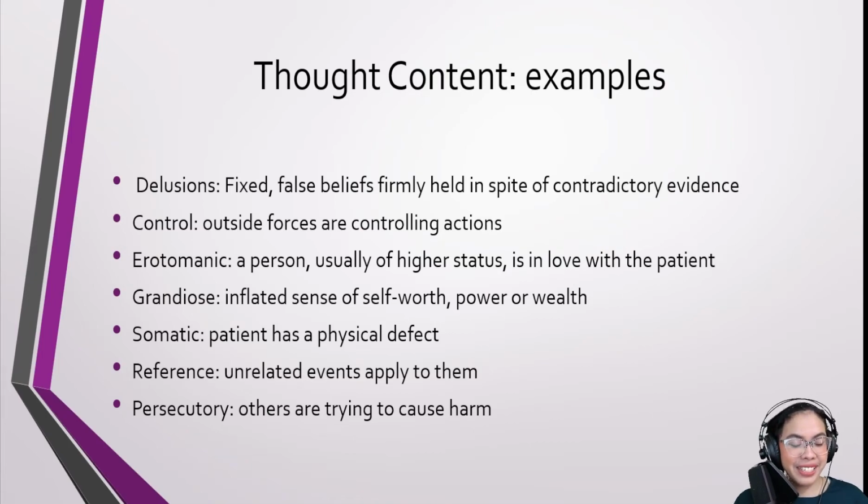Sorry. So, ideas of reference, or delusions of reference: unrelated events apply to them. For example, the pandemic happened because of something they ate. Despite contradictory evidence. Persecutory: others are trying to cause harm. For example, a student believes that ma'am hates them and will give them a 5.0, despite contradictory evidence in the grades showing a 1.0, but the feeling is that ma'am will fail them. So, that is persecutory, or others are trying to cause them harm. Or they say the world will end in December 2021, despite contradictory evidence.